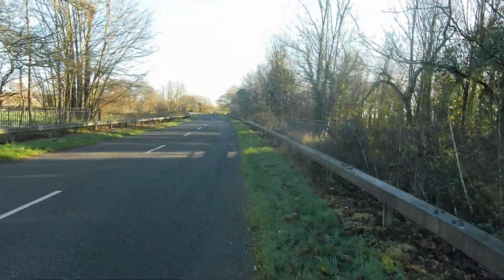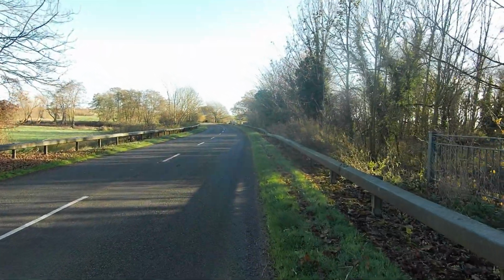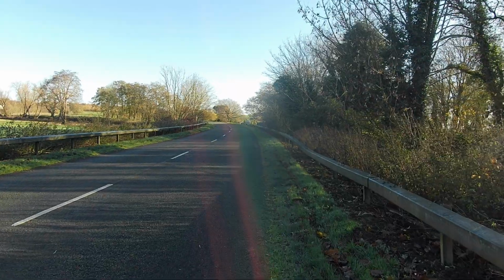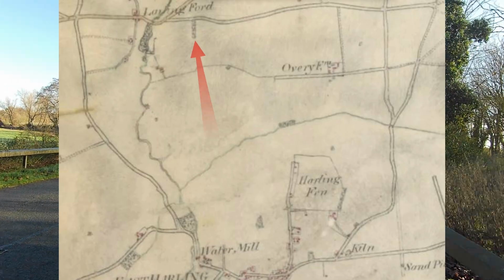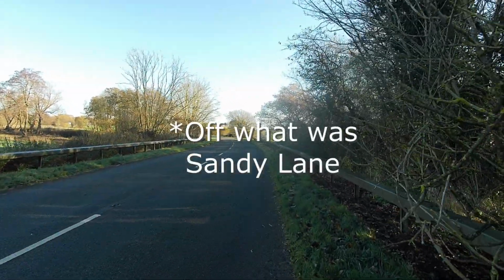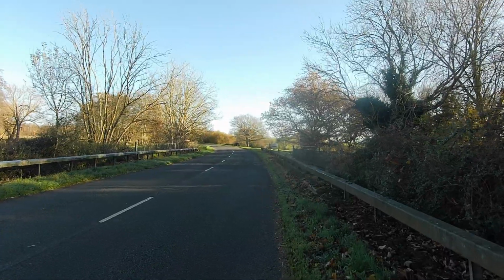So what I want to try and do is see if there's any evidence of it. Now there's an existing road at the end, right next to the river, which looks like that may well have been the end of Fen Lane where it came out, but I'm not convinced. I also looked at later maps, the 1821 map. The lane isn't shown there, but there is a little stubby straight bit, one end, off the Norwich Thetford Road. Well, it's not near the river, it's a little bit away from the river. It's about sort of in this location.